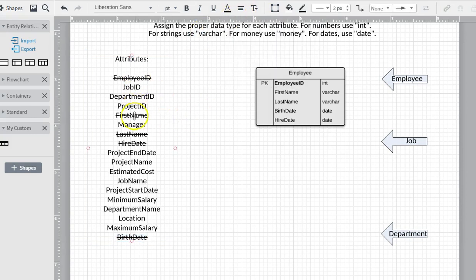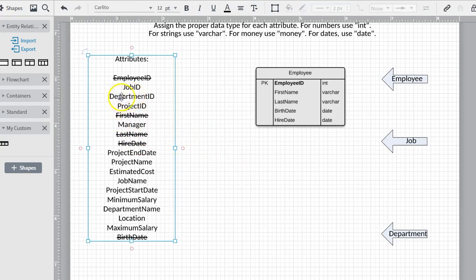Okay, so now I can see which attributes I've already used. Your job now is to create the next two, which will be job and department. Create two entities, and the primary keys will obviously be job ID and department ID, and then choose the attributes that best describe a job and a department.